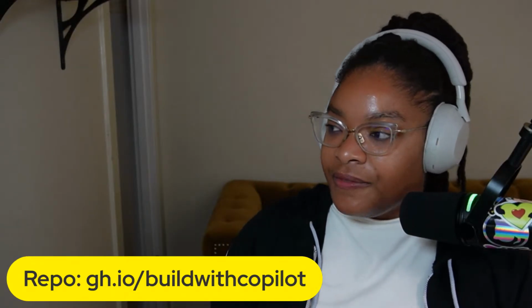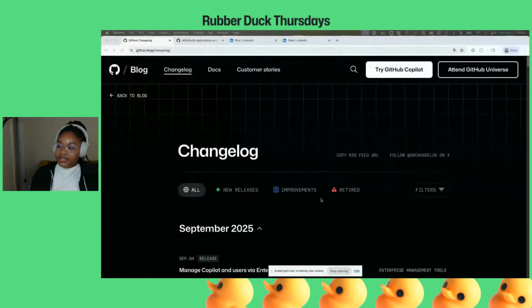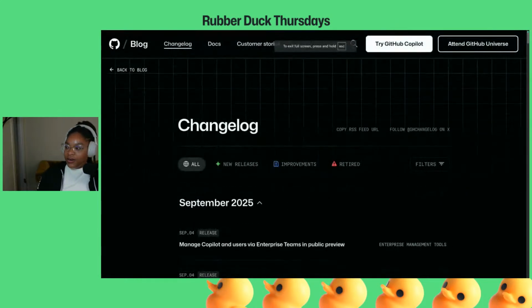The official GitHub remote MCP server is now generally available, which is super exciting.